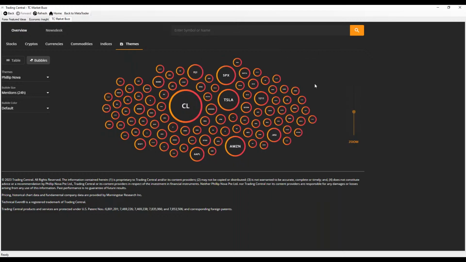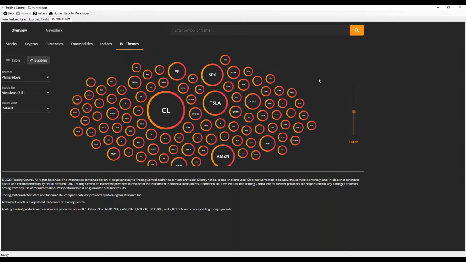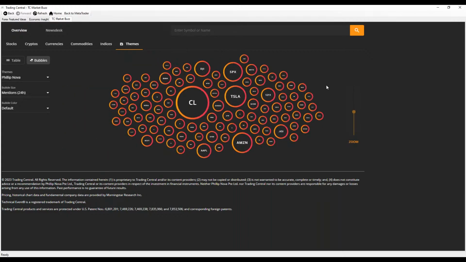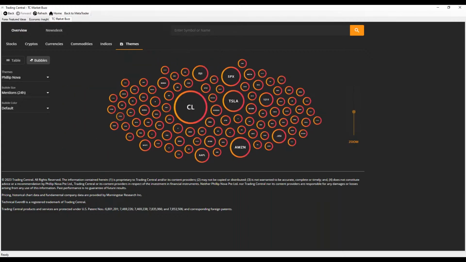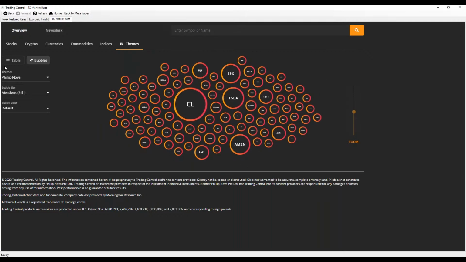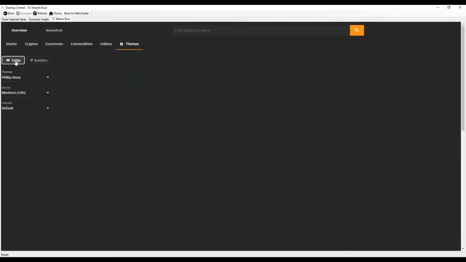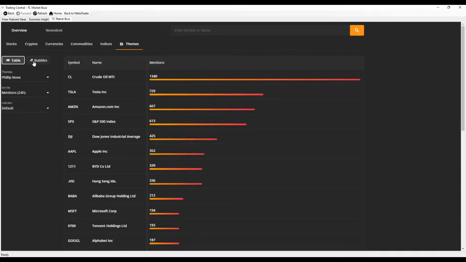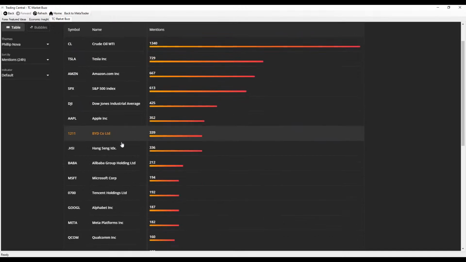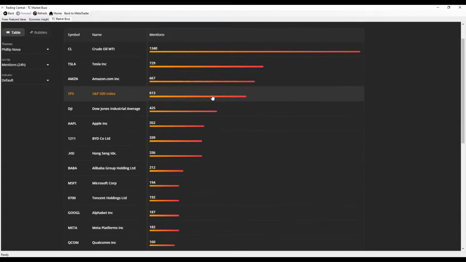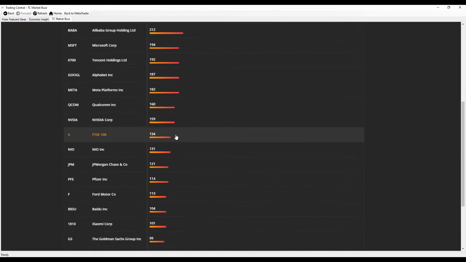I mean, myself included, I get a bit disturbed by seeing this view. It may not be very comfortable looking. It is intuitive, but it doesn't seem very nice to some of us. So I would prefer maybe going on to this table view here. You can switch to a different view. From here you can see very clearly at a glance what are the stocks that are being talked about right now, and how many publications or how hot they currently are at the moment.